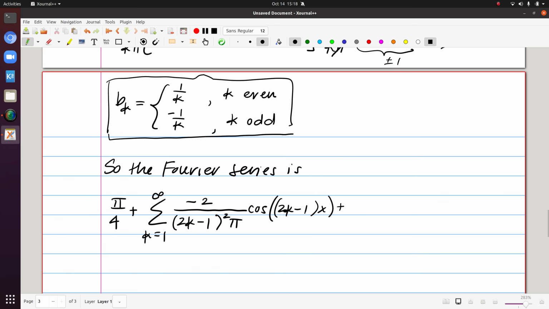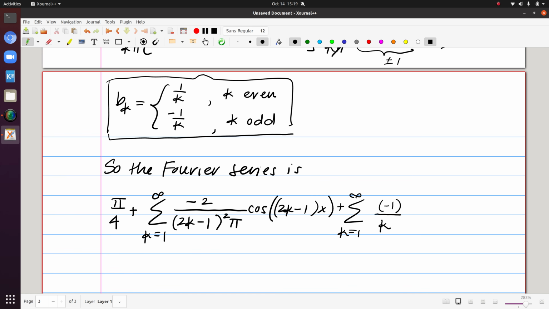And then finally, we have to include the sum of the sine terms, and our coefficients of those are exactly what I have at the top of the page here. And I don't need to rewrite that in a way to skip over any k values. Instead, the way I could concisely write that pattern is to represent the numerator as either positive 1 or negative 1. And we've seen that we can do that by writing either negative 1 to the k or negative 1 to the k plus 1.